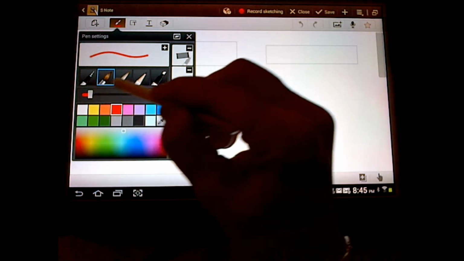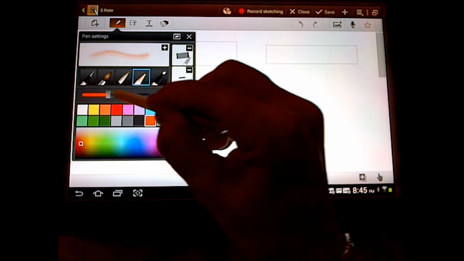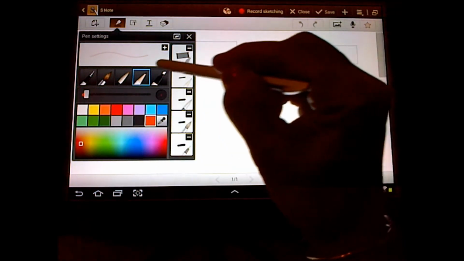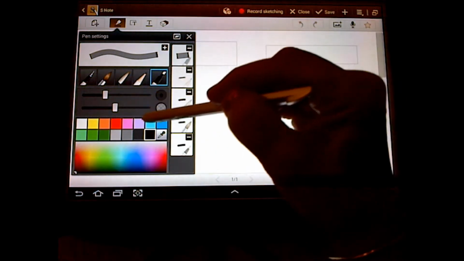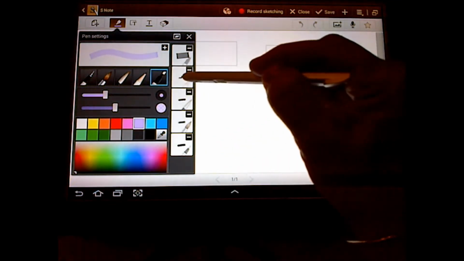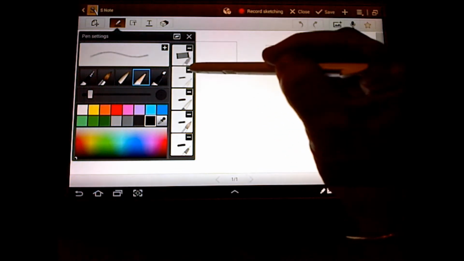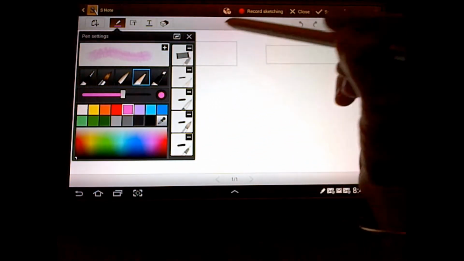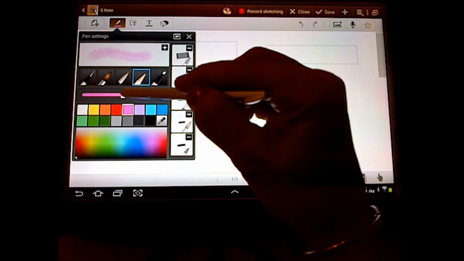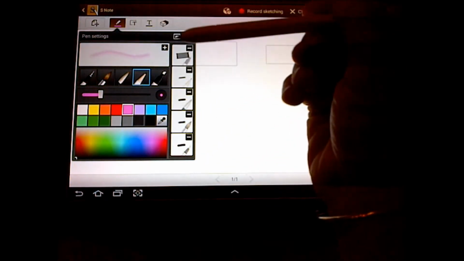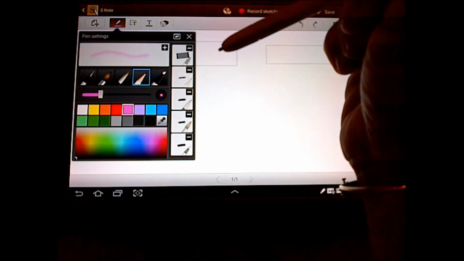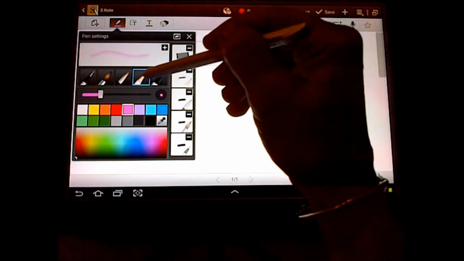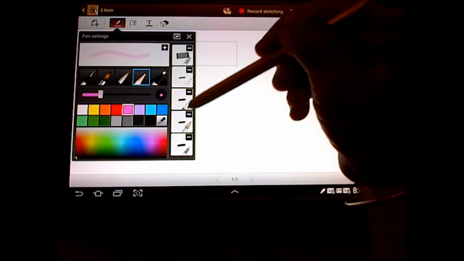See? Pencil. That's what I like drawing in, a pencil. You can click over here, and it's actually a different marker. It's like a marker. That's almost like a crayon. See? That's sort of like a crayon look. It's pretty nice. Now, also, the S Pen, since it works on a magnetic field, is great. It's pressure sensitive.